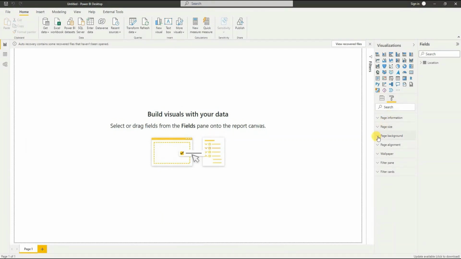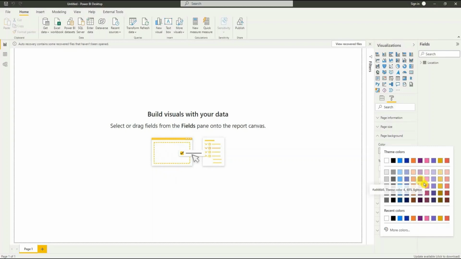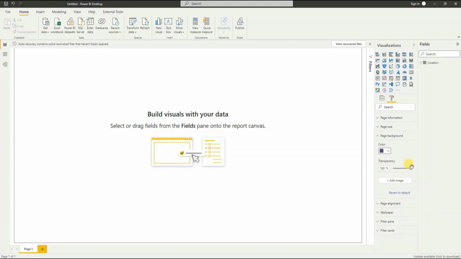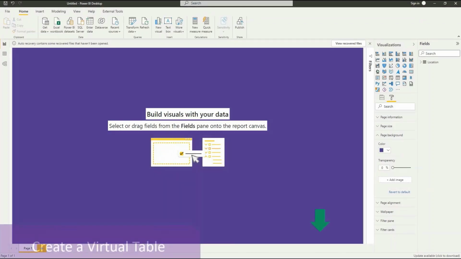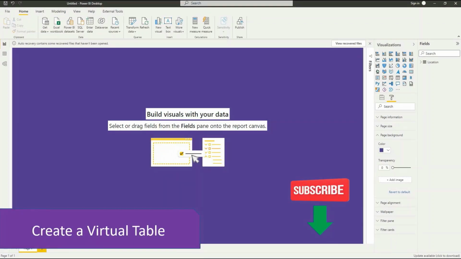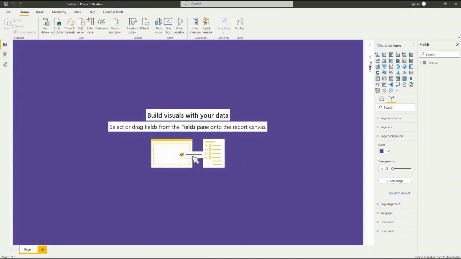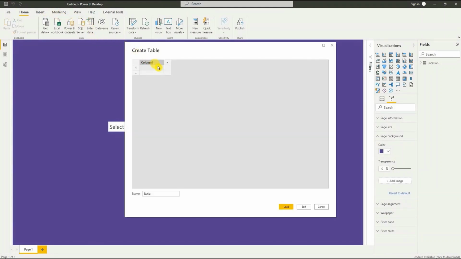I'm going to change the background color of the canvas. I'm going to first create a virtual table that will be used for our DAX measures.